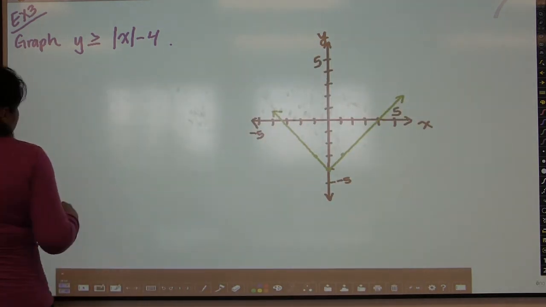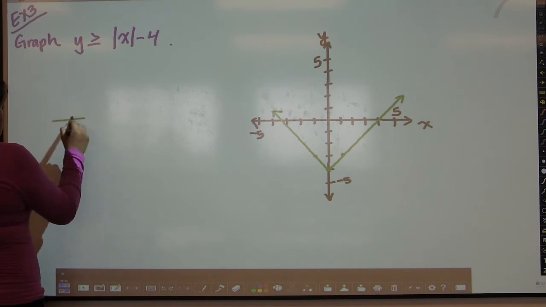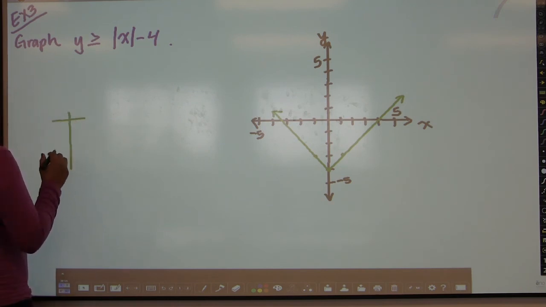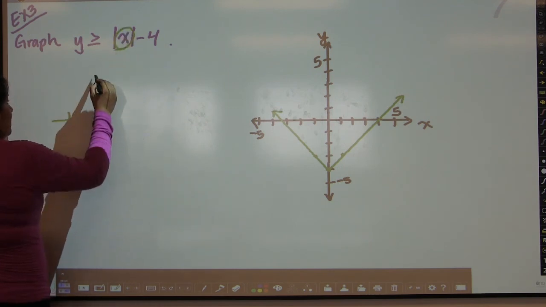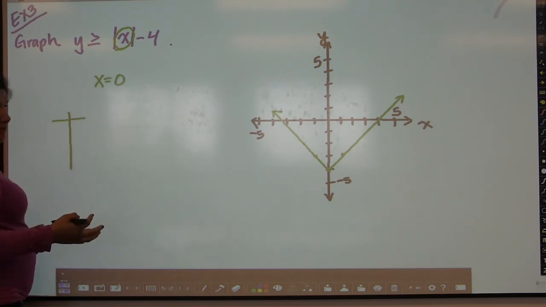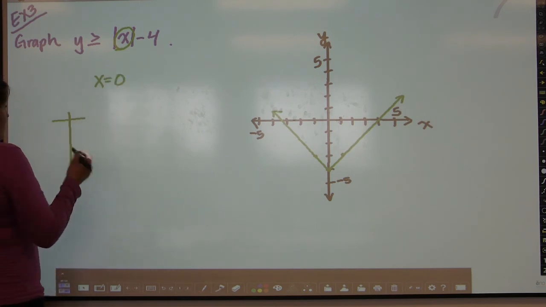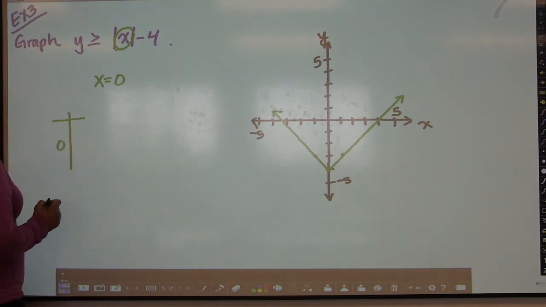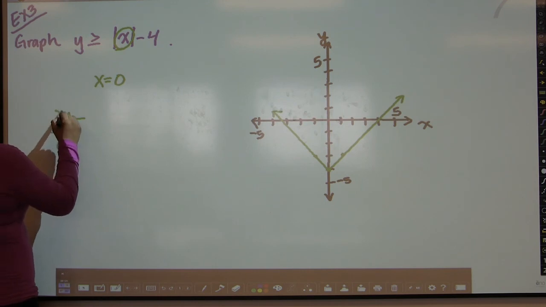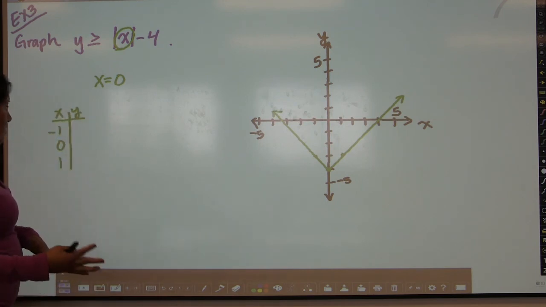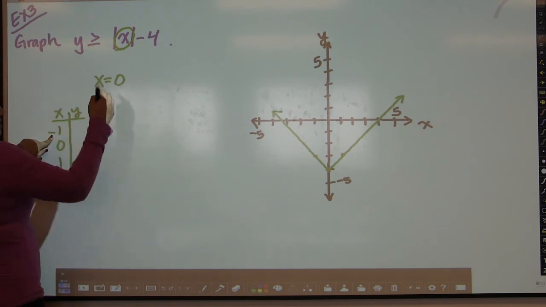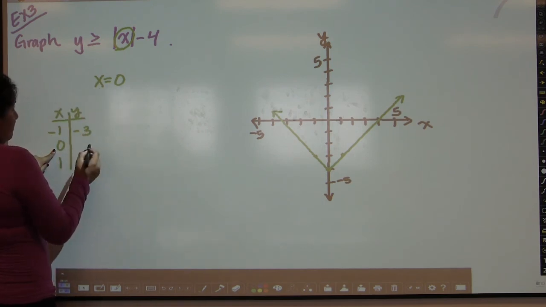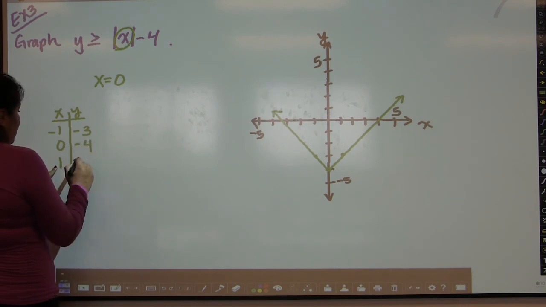But B, there is another way of doing it, we talked about making a t-table. You could do that as well if you'd like. We always want to put the vertex in the middle though, and the vertex always comes from taking what's inside the bars and making it equal 0. In this case, it's really simple because the only thing inside the bars is x. So x equals 0. After that, you can pick -1 and +1, which you always want to pick one point that comes after 0 and one point that comes before 0, preferably the same distance apart, and then plug it in. The absolute value of -1 is +1, and 1 minus 4 is -3. 0 minus 4 is -4, and of course 1 minus 3 again is -3.